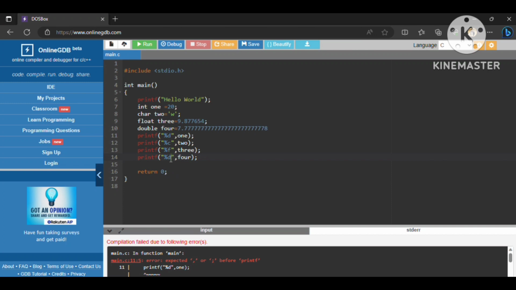Oh sorry, I forgot this. Here we have to use the double f. No, only a single f. Oh, there is a missing semicolon, right?